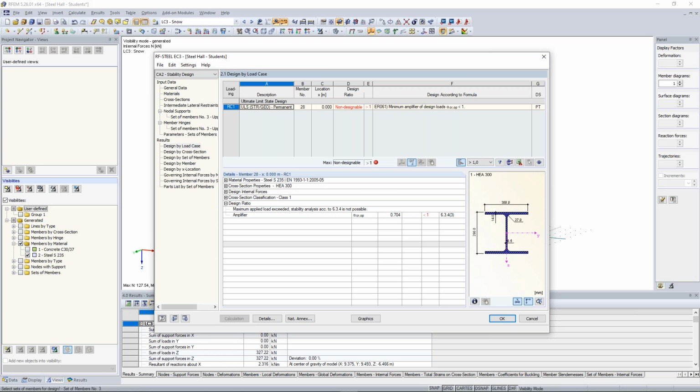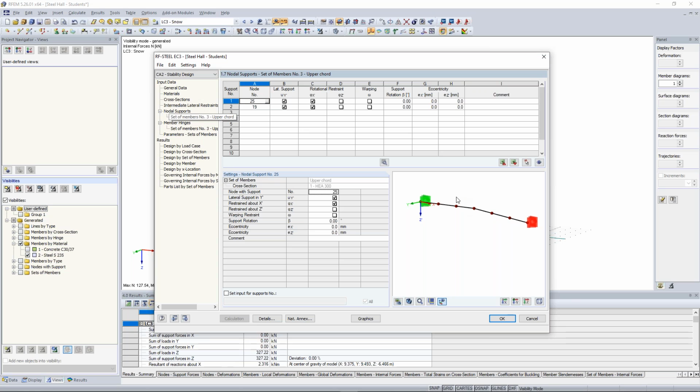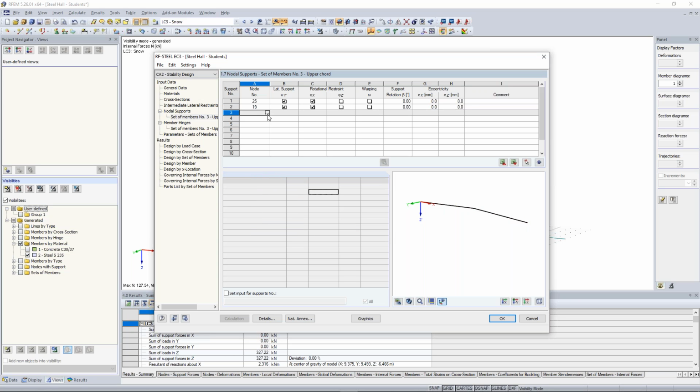It is not designable because the minimum amplifier of design loads, this alpha cr, is below 1, and this is not possible. It's because the length is too long. So we have to add here an additional lateral support. So I click here on support number.